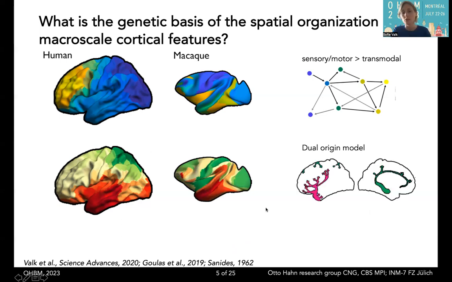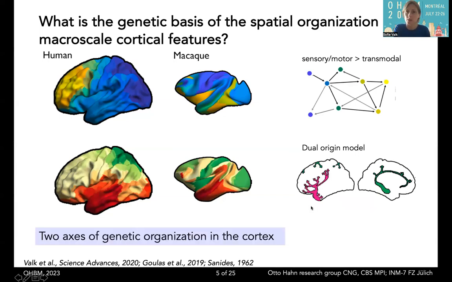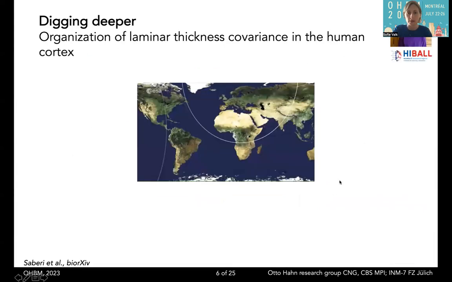This model then again related to the dual origin model, which is a conceptualization of the development of the cortex from 2 different origins, the piriform cortex, that is part of the amygdala, and on the other hand, the hippocampal area, as you see here. So these waves of laminarization shape ultimately the cortical mantle and its expansion across different mammals. What this study could show is that there are 2 axes of genetic organization in the cortex, uncoverable by studying the structural covariance and the genetic correlation thereof using the twin model. In this way, it may provide a compass in organizing the structural communities that we observe in the brain.